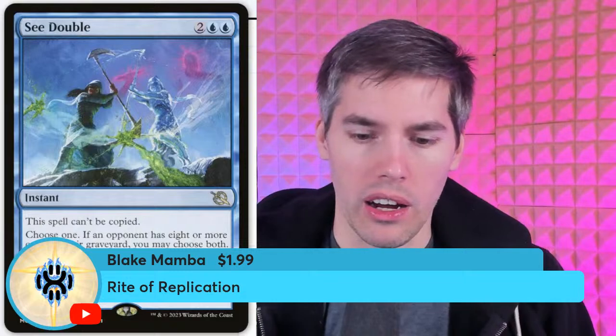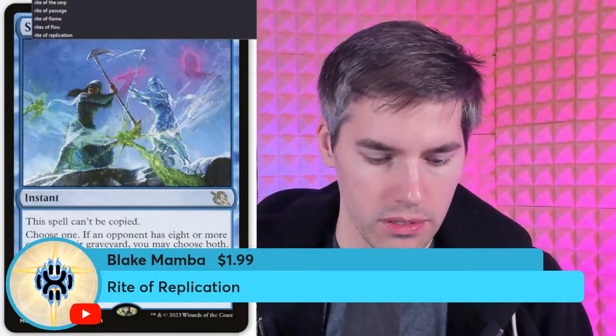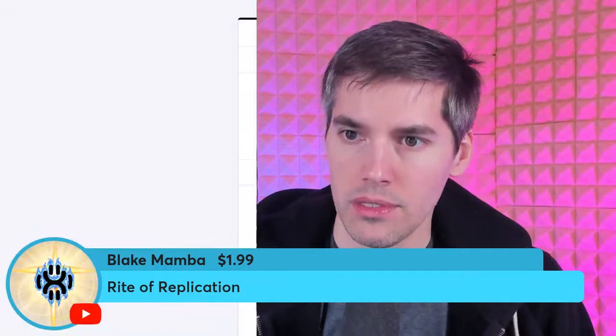Blake Mamba, our first super chat of the day. The Rite of Replication. This also sees double. Okay, we have a 4-mana sorcery. Create a token that's a copy of target creature. But if it was kicked for 5 mana, create 5 of those tokens instead. A classic. Still very well appreciated even today.